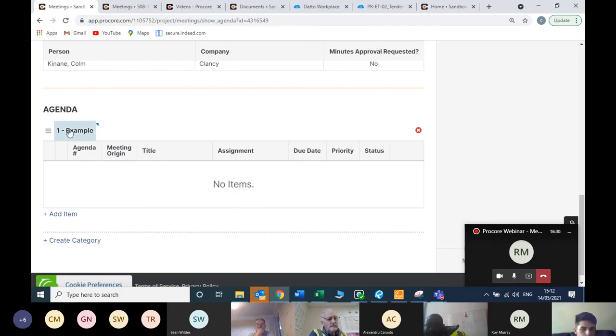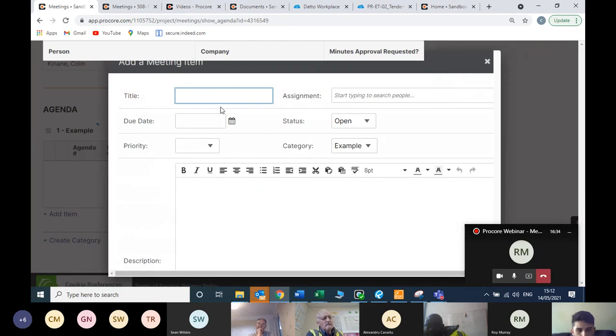So your agenda number 1, you can add your items underneath this then by clicking add item. So give it a name, whatever you want. You can call it item. I'll just call it item 1. And you don't need to fill out these boxes yet until you're doing the meeting minutes. So these are okay to be left blank for the moment.